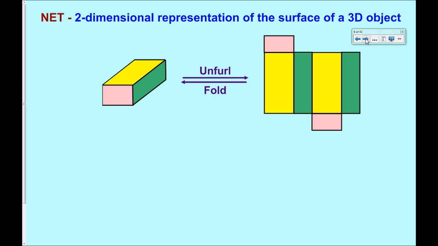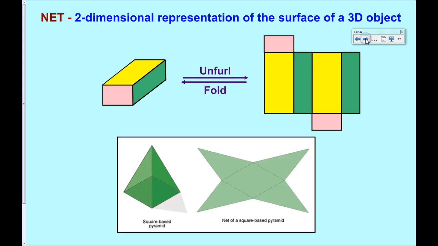If you've done that correctly, it looks a little bit like this. So you can go either way. You can take a three-dimensional solid and unfurl it and get a net, or you can take a net and fold it up and get a polyhedron. And as you can expect, it's not going to be as simple as just rectangular prisms all day long. You're going to be basically expected to find, or to at least figure out, what the net is of any closed figure that you can imagine.